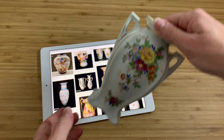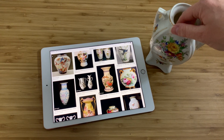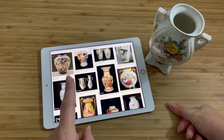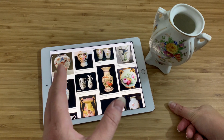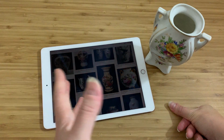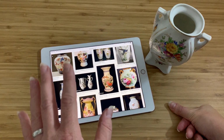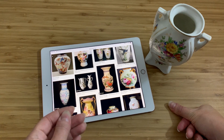So for the time being, am I going to keep this? No, I don't know yet, to be honest. I'm trying to decide whether I'm going to keep it until I can figure out anything more about it, or will I just admit defeat and let it go? I'm not sure. I'm kind of leaning towards just letting it go at this point, just because I will tie myself into knots trying to figure it out otherwise, and I have other stuff to look at.